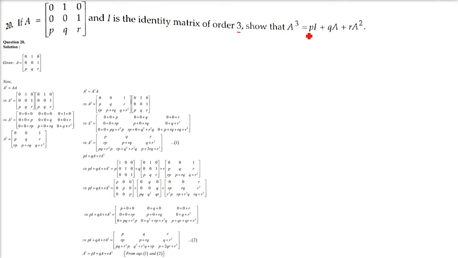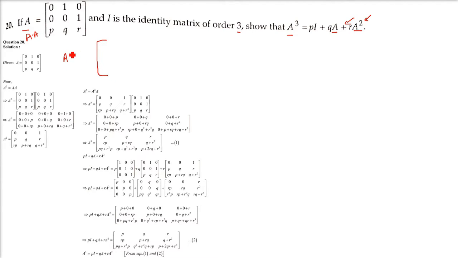So, these kind of questions are coming in the later parts also. So, we have to find out A cube. I'll just try to tell you what A cube is. We'll multiply A three times, and I is the identity matrix of order 3, that is 3 ones in the diagonal. So we are going to do A dot A, and the result you also have to multiply by A again.